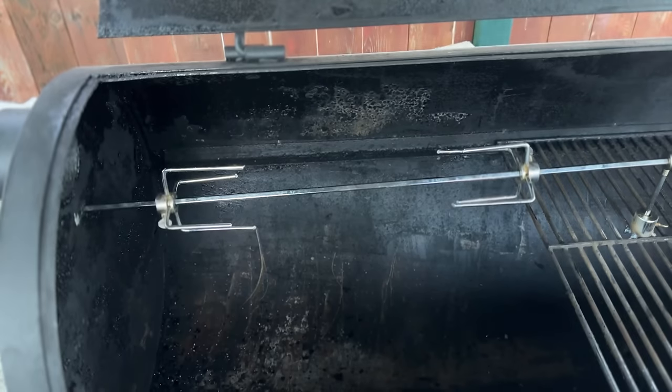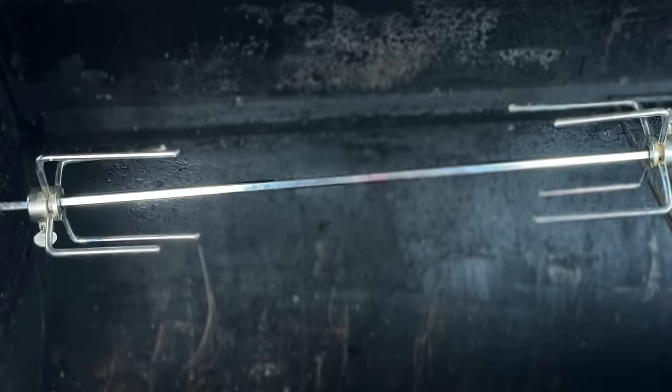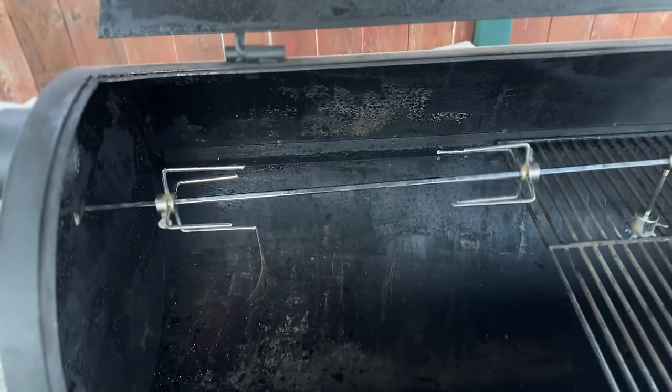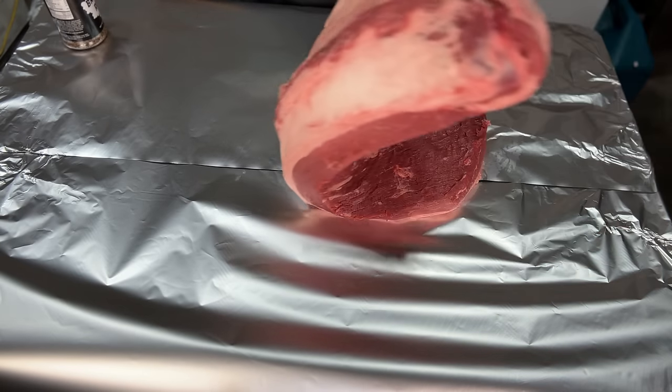And back to the rotisserie, I switched it on and it worked like a champ. But the real question is, will it hold a 12-pound brisket, or is this gonna be a fail video? We'll find out soon. So I trimmed this Costco choice grade brisket down to around 12 pounds.